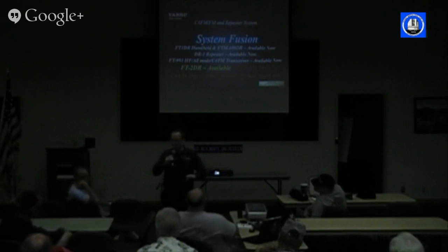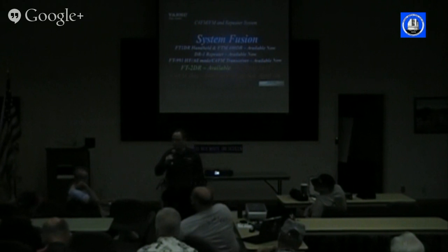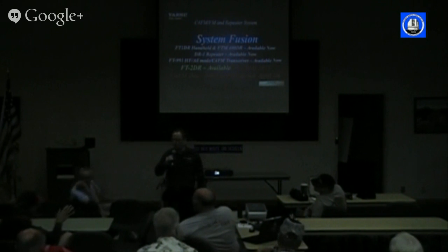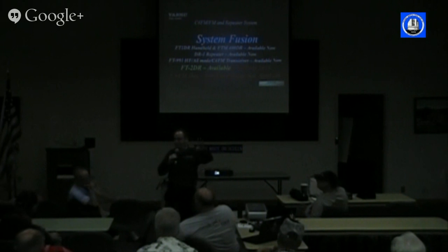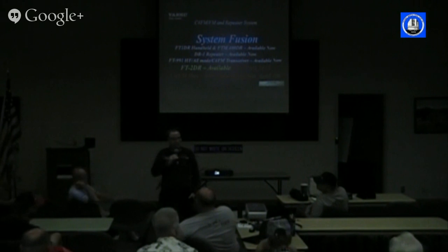It's a fully self-contained unit: power supply, battery charger, programs right from the front screen. Everything you need is inside. No special digital stuff. As a gentleman in the back mentioned, you can get some nicer amplifiers for digital that will improve the signal quality significantly. So, yes, sir. There's nothing to prevent us from making a translator using higher frequencies, is there? More power to you.